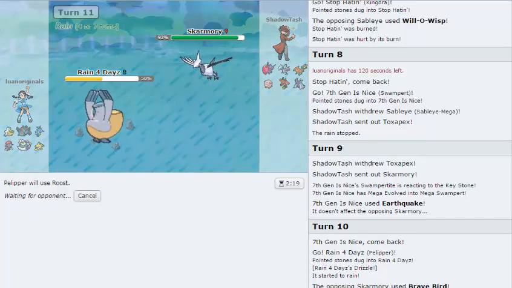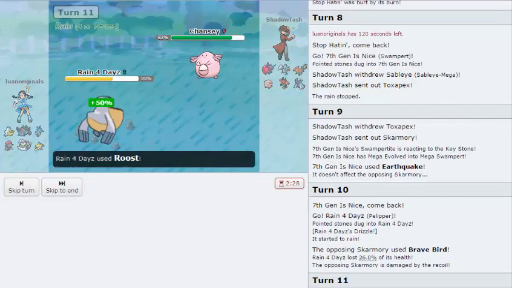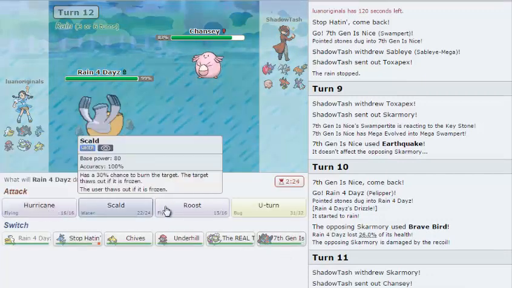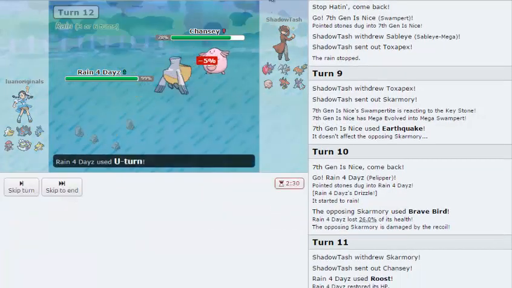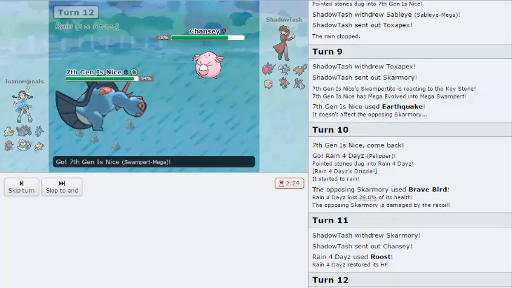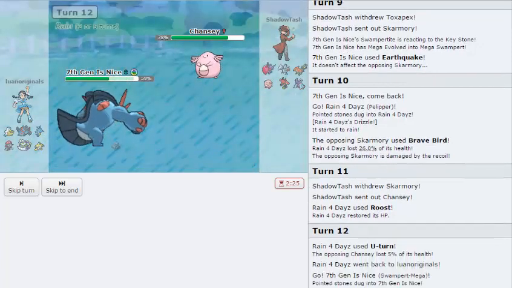Shouldn't stay in and risk getting burnt. Probably gonna go right back out to Chansey. There it is. And I'll just U-turn on this. Go out to my Swampert as he Seismic Tosses, okay.